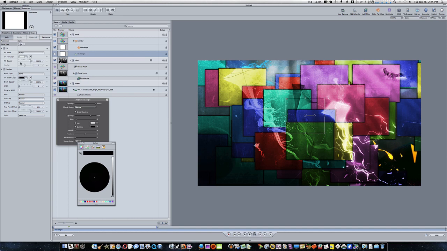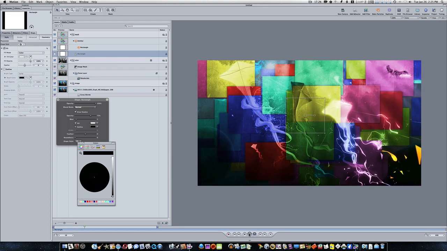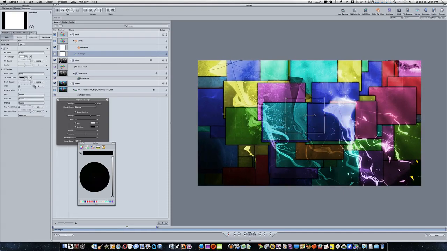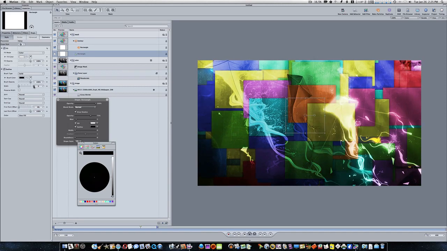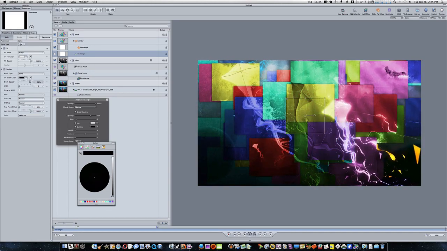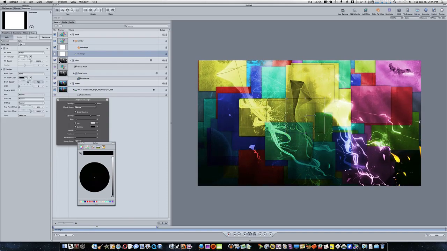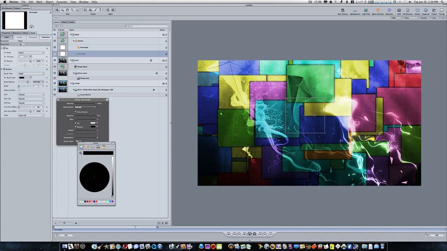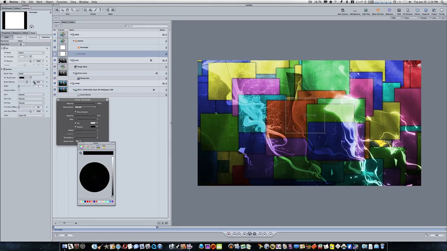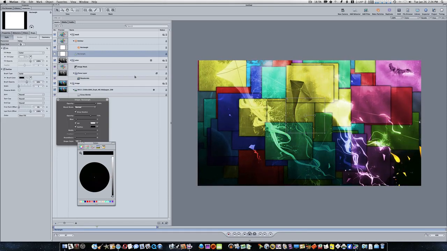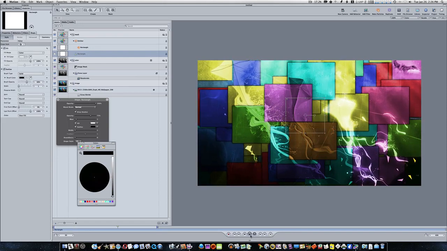If you don't like the outline, you can turn it off. But I don't think the outline is too bad, to be honest with you. We can maybe turn the opacity down so it's not quite as prominent. And I think that looks maybe better with an outline, actually. Okay? Now, there's still all kinds of stuff you can do.